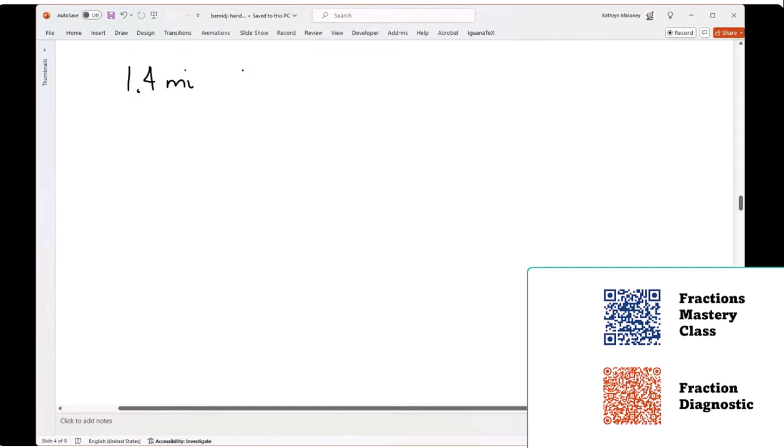So we're going to have the big number, which is 1. I always call anything in front of the decimal the big number. So that's our 1, especially when we're talking about mixed numbers. Now what we're going to do is draw our fraction bar. I'm going to write whatever number is after the decimal. In this case, it's just a 4. So I'm going to write a 4.